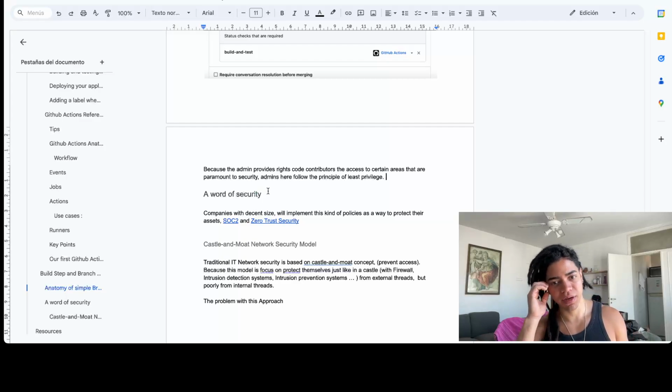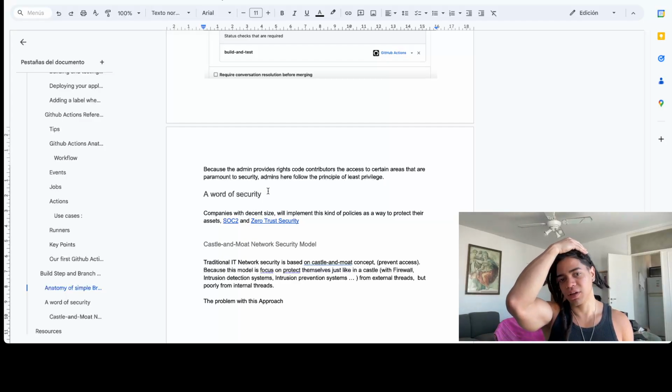Because the admin provides the right contributors access to certain areas that are paramount to security. Admins here follow the principle of least privilege. A company of decent size would implement this kind of policy as a way to protect their assets.